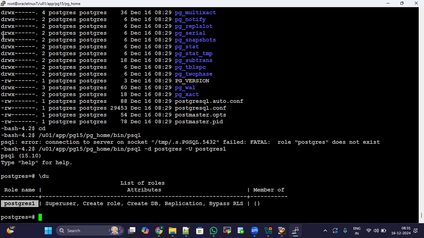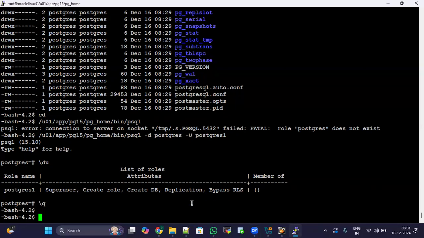Any queries from anyone? Venkat, the normal postgres user: while installing, we are able to connect to that PostgreSQL database cluster, so we can perform all the activities. With Postgres1 it's not possible, whatever you told in the installation steps last week. I'm able to connect with the Postgres login account. Can we take backups and do every activity or not?